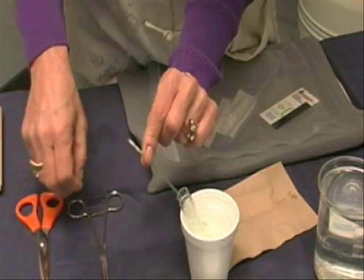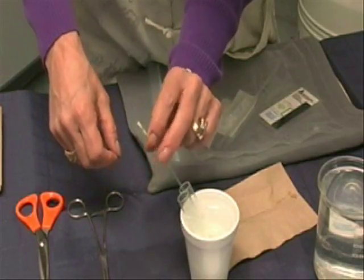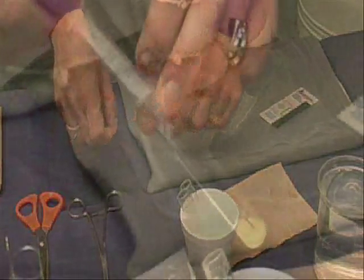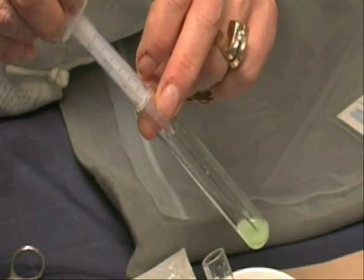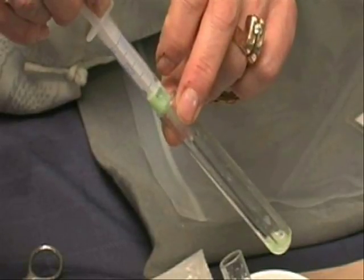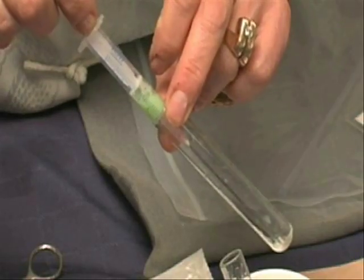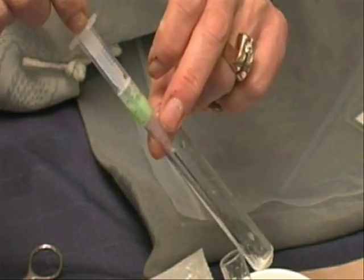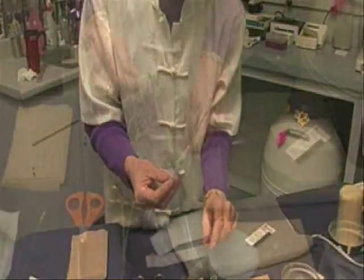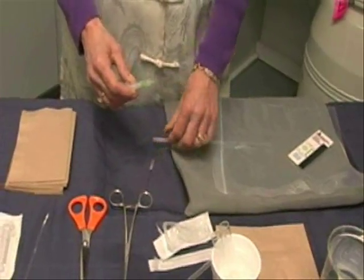Let combined semen and thaw media stand in the glass culture tube for 2 minutes in the 37 to 38 degree centigrade water bath. Draw up with large bore needle. Replace needle with the insemination rod.